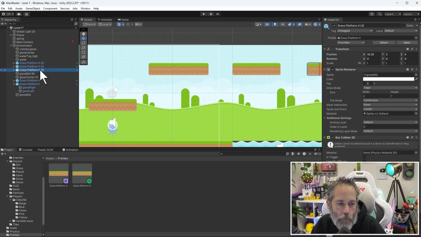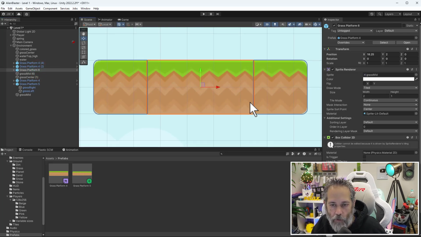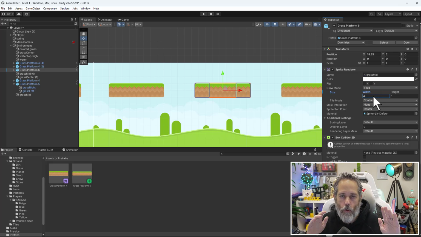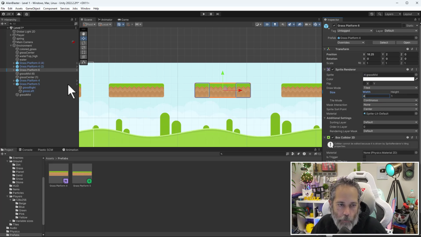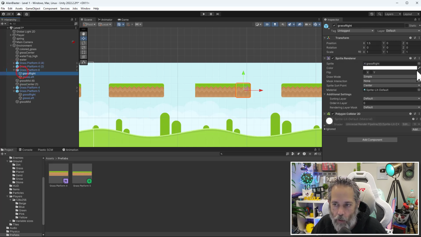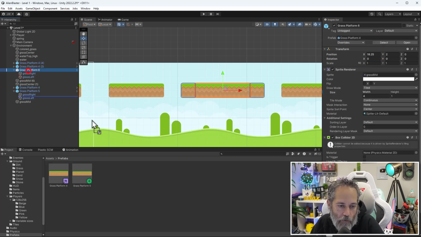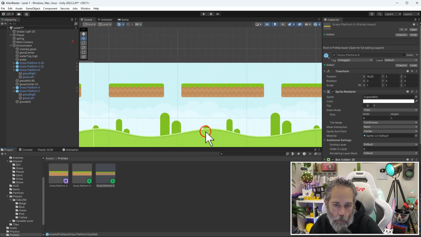So I've got my grass platform 4 here. I'm going to just rename this and hit F2. We'll name this grass platform 6. I'm going to hit F over the scene view to go focus that object and zoom out. We'll adjust the tile size to be 4 because I want this to be 6 wide, which is 4 plus the 2 on the edges. So I'll adjust that to be a 4, expand out the children, change this child value to be at 2.5 on the right, and on the left we'll make it be -2.5. Now we'll go to my grass platform, drag it down, and make this again an original prefab.